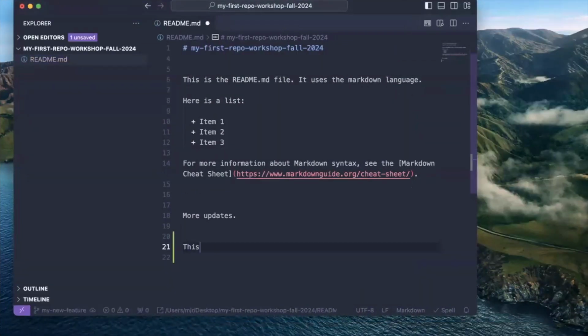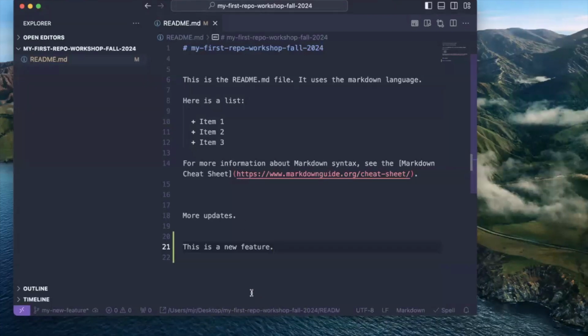Like, this is a new feature, for example. You can imagine that we might be adding some Python files or modifying some Python files, making some new feature, and we want to be able to test it out and review it before that new feature reaches our end users, before the code reaches the main branch, the default state.